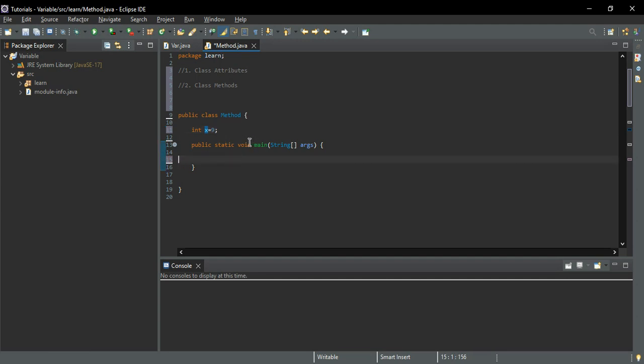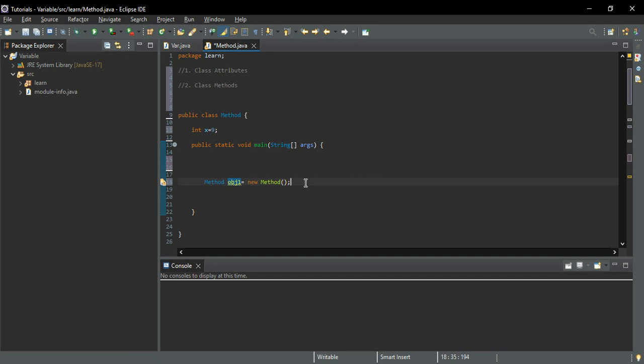Okay, so the question is, how can we access and use this? So here this is our class. As we know, through an object we can use class attributes and class methods. In the last video we have already seen these things. So how can we define an object? It is very simple. You just need to write the class name, then you can use anything, like obj1, as the object name. Then you need to write one keyword, new, and this is how you can declare an object.